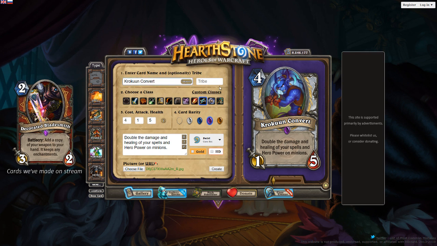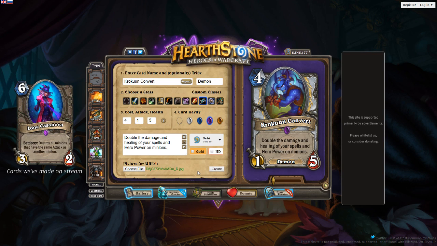Okay, I mean I'm okay with making him a demon. I think it's kind of cute. I have a soft spot for bending class boundaries here and there.